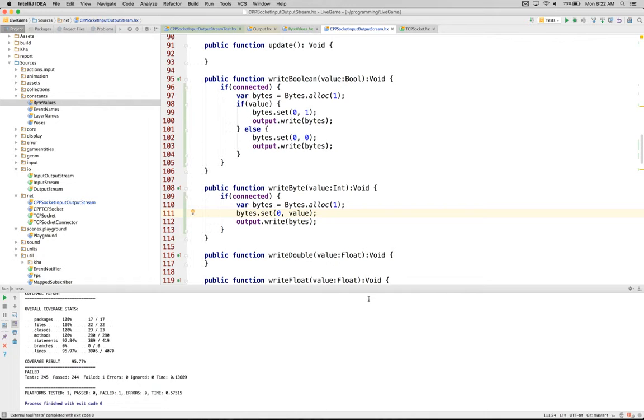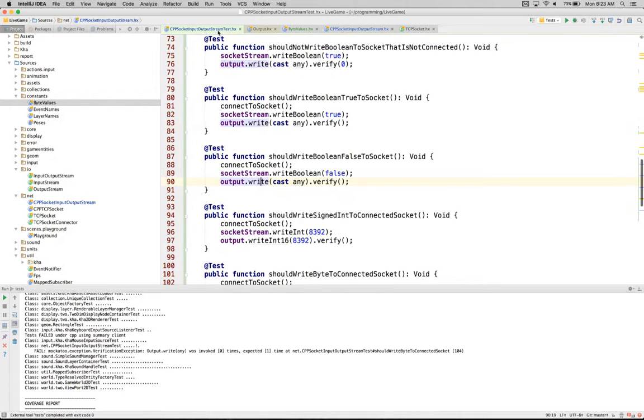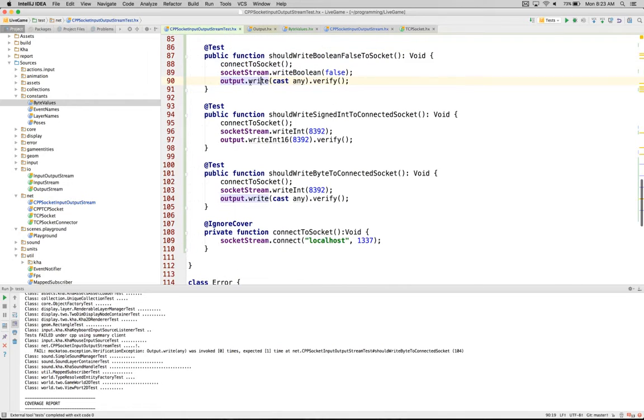And this is still failing. Let's go to test. Should write byte.